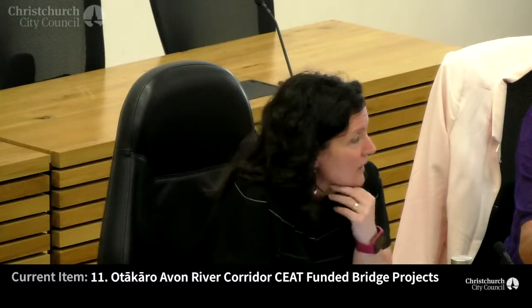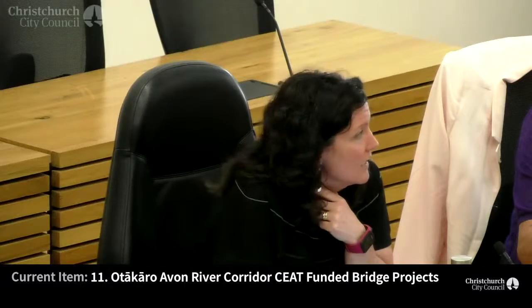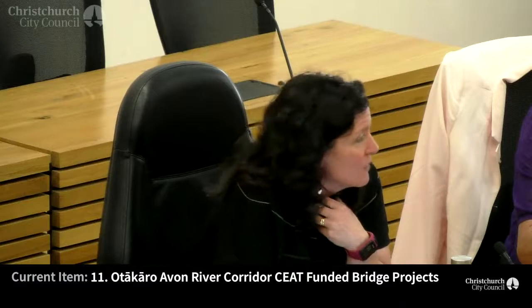Thank you. Sarah. Thank you. I think that sustainability is the key here. These bridges are going to allow people to walk and cycle across the Avon Otākāro River corridor in a way that isn't possible at the moment. Making those connections from one community to the next is key for people to get around in an active manner. I think the built materials of these bridges need to be as durable as possible, and while I like the look of timber better, this is such a tiny thing being built in comparison to other major projects such as the stadium, which will have an enormous amount of embedded carbon, and other community facilities such as the pool, which have a huge amount of concrete involved, but that we support.